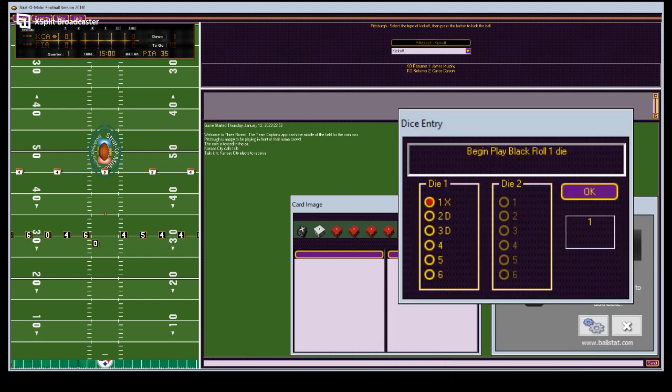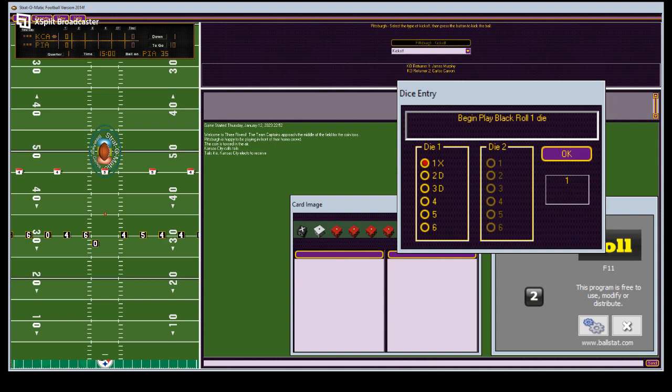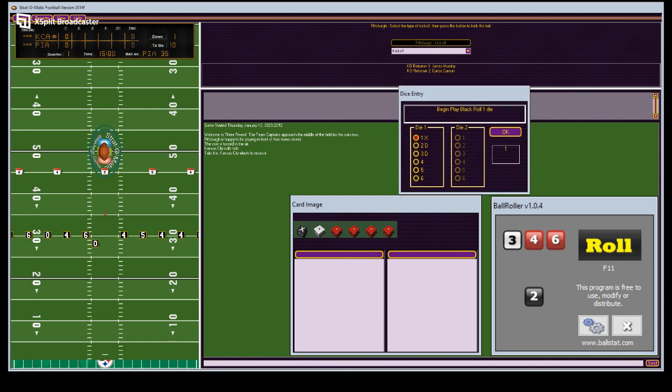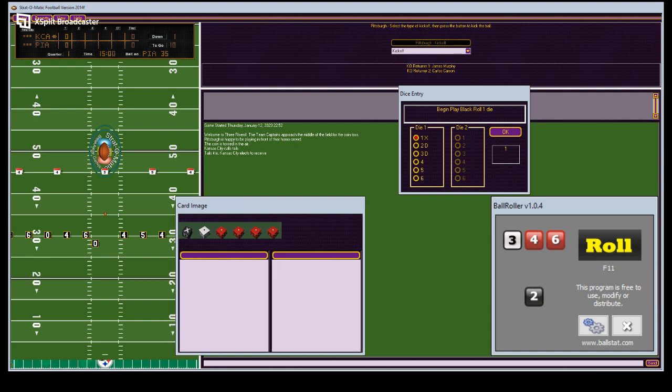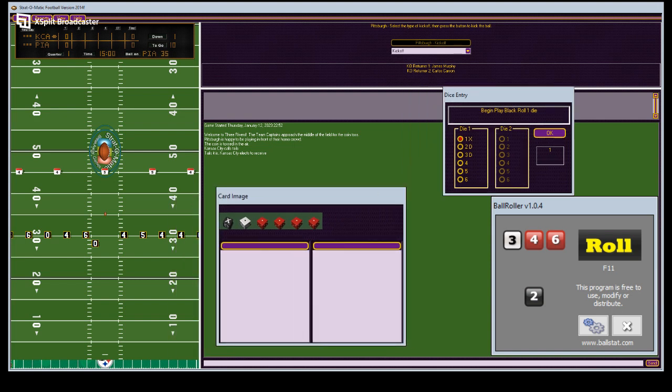We'll go ahead and place it up here somewhere so you guys can see it. That way we won't have as much to do with the actual screen itself when we're playing. So we'll minimize that a little bit and move the card image here so you can see that a little easier.